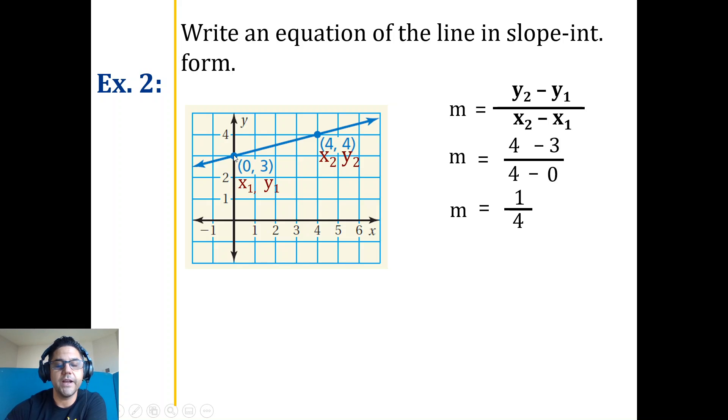Now, again, if you wanted to, you could make your right triangle, which would be up 1, right 1, 2, 3, 4. Again, make your right triangle up 1, right 4, which is the slope right there that you see, 1/4. Hey, look at it, it even shows up right there, a beautiful up 1, right 4, 1/4.